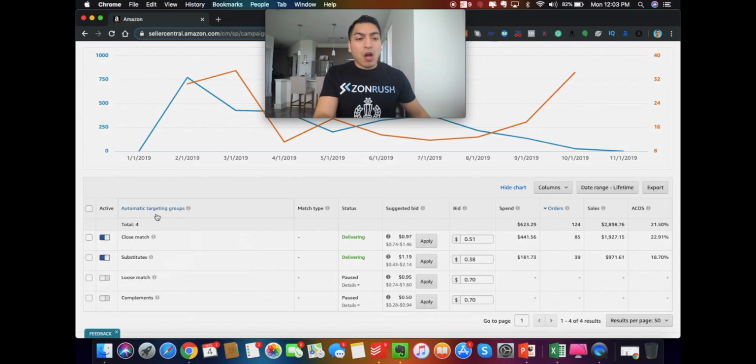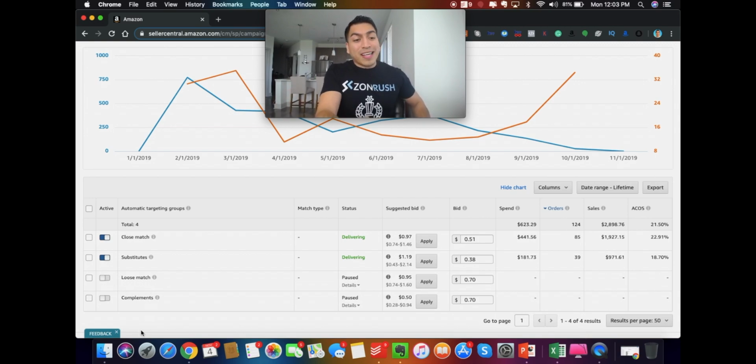So initially, all 4 of these are going to be on for you unless you change them otherwise. If you look at your auto campaigns right now, they're usually all going to be on, and you can see where your sales are being made. We've seen that for these particular campaigns, the sales were okay. ACoS was a little bit high. So the best place to start would be to just leave these 2 on, close match and substitutes, especially for Q4. And as you begin to increase your sales, then you could turn these other 2 on.